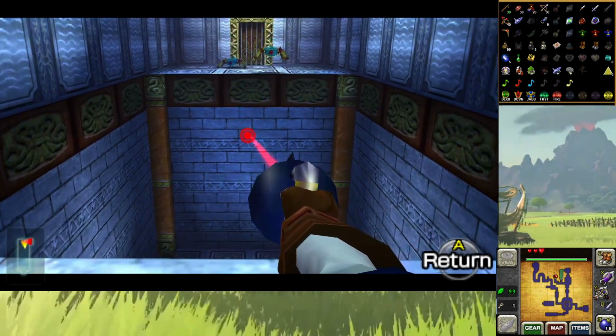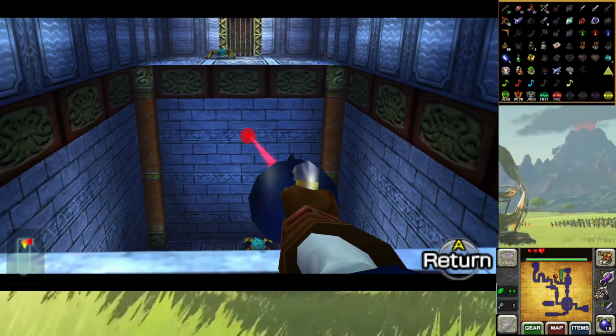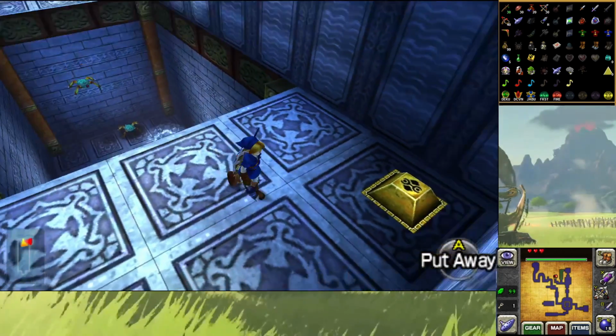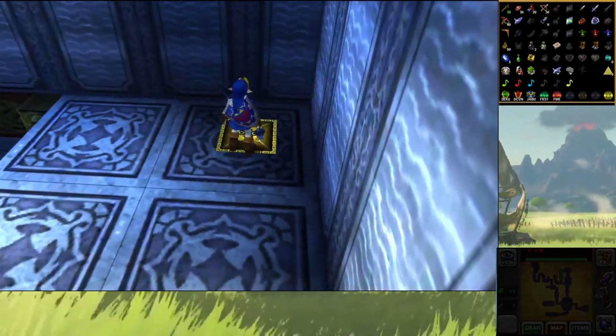Come on, buddy. We're gonna coax him off the edge here. Alright, so this one's gonna be a little challenging because of the platforming in this game.